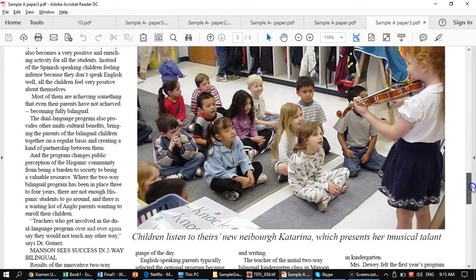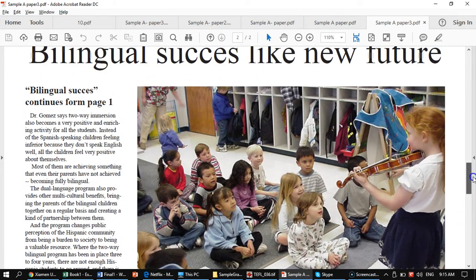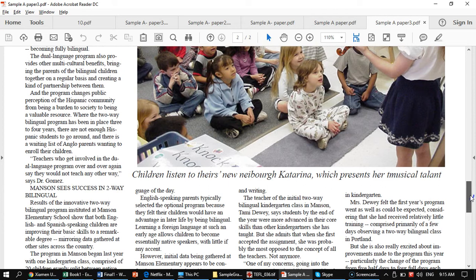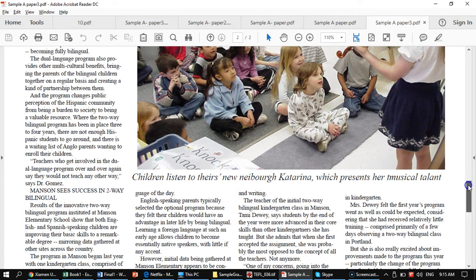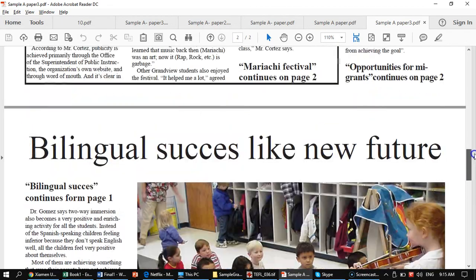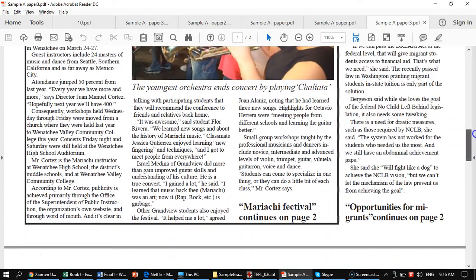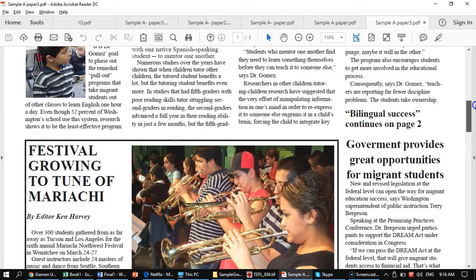And that was an actual change. There were more than one school using this approach to education. So a subtitle keeping in the same story could have been a sidebar instead. It is a good place to have a subtitle if you're going to almost change. You have a second story, if you're not going to make it a sidebar. Anyway, a lot of good things about this, but definitely marginal again.